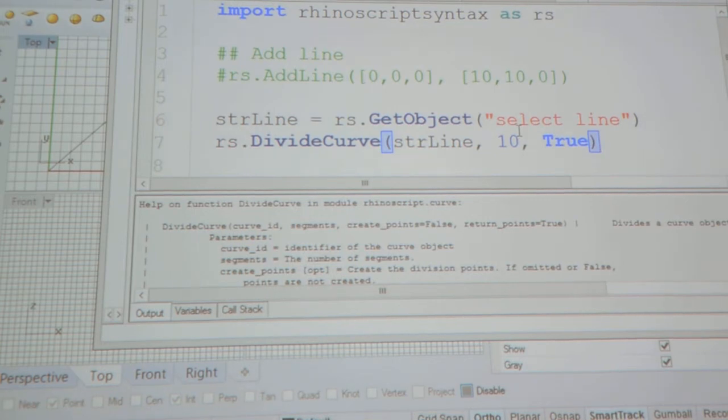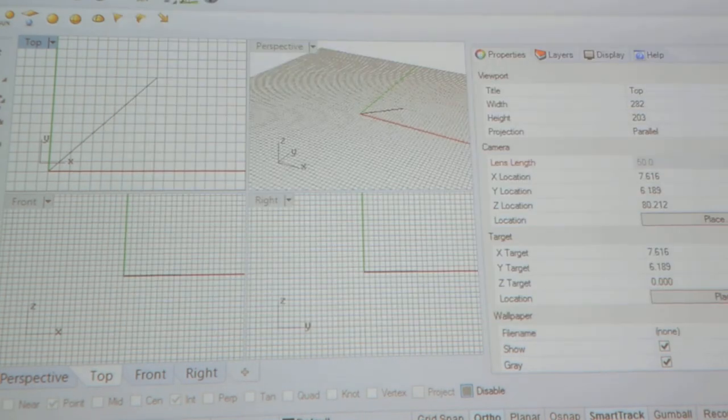And done. Optional commands are always at the end, those are always end parameters. So anything that's required is always up front. Anything that's optional is always later in the parameters. It again asks us to select the line because it doesn't remember anything from the last run.